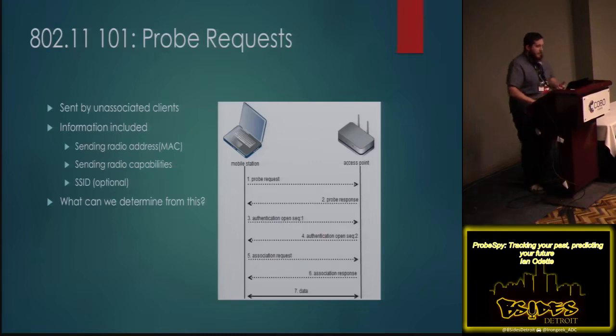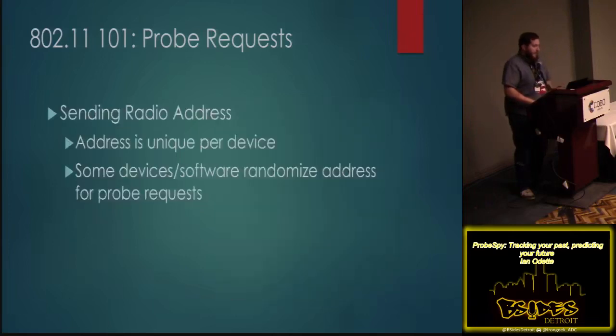So the information included in these packets are the MAC address of the sending radio, the sending radio's capabilities, the SSID as an optional field, and so just given those little pieces of information, what can we determine about the device? So the sending radio address field, generally speaking, would be the burnt-in MAC address of the device.